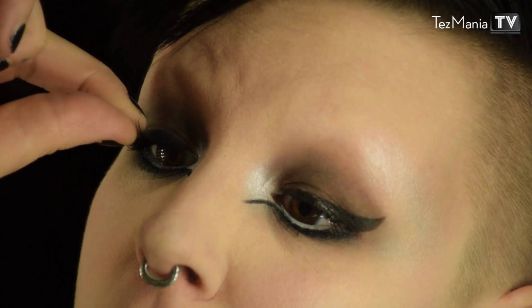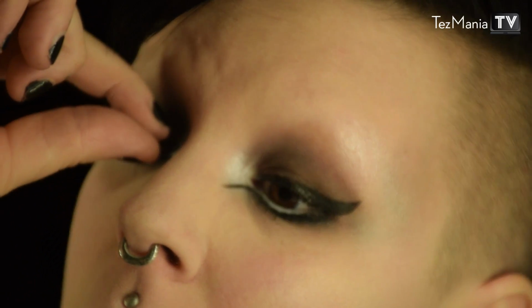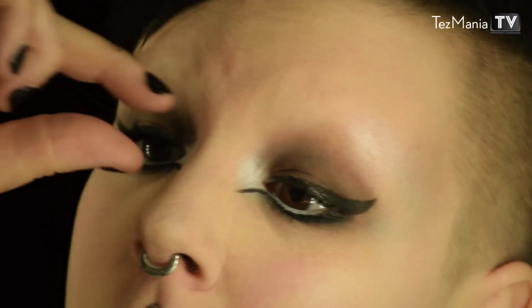The eyelash glue had then had enough time to set, so it was time to apply the falsies, starting with the full set on top and then the smaller pieces for the lower lashes.